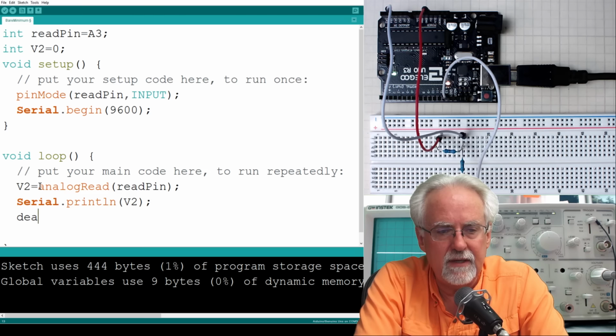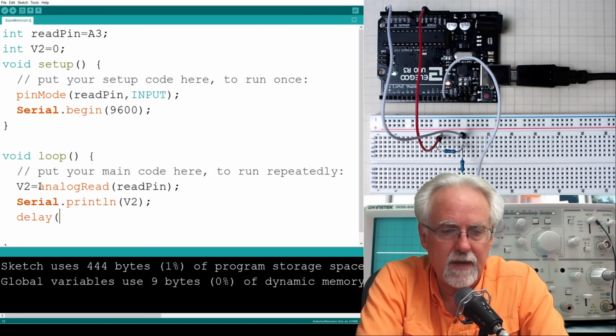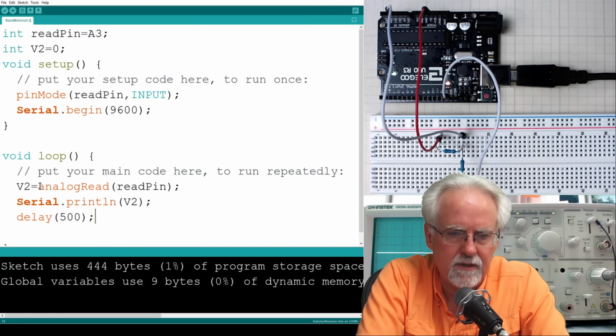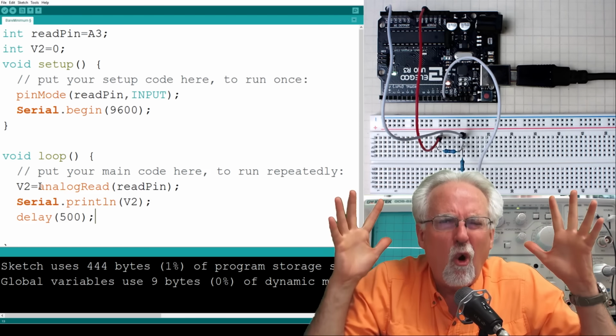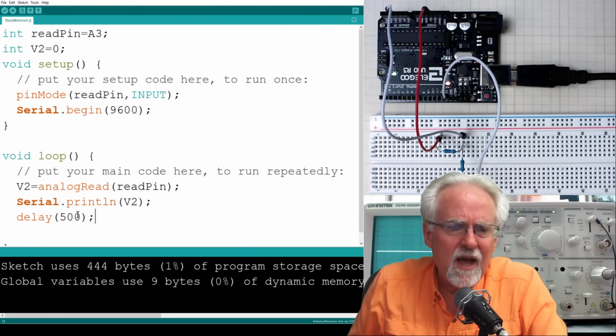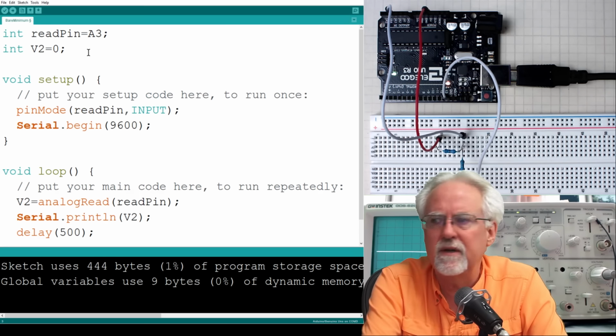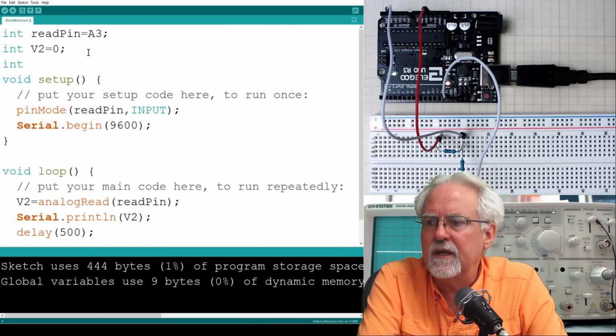So let's say delay, you know this command, and then what would you say, about half a second? That would be 500 milliseconds, right? Are you happy? No, what did I just do? I used a constant down here. We don't use constants, we use variables. We need another variable up here at top, int, and we can call it delayTime, like that.